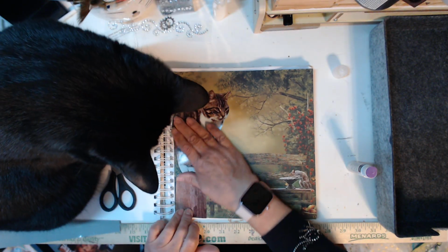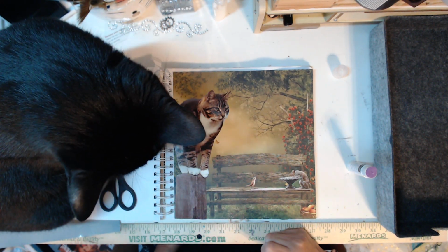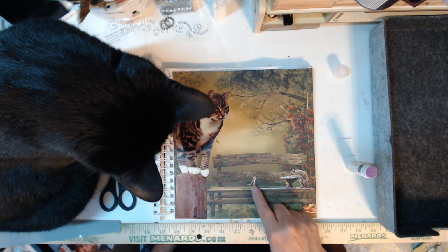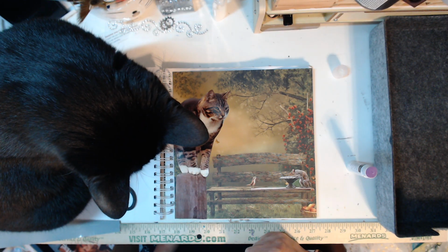How's that? Does that look nice? Huh? Do you see the kitty? Is it pretty? Hmm? Is that a little friend, kitty? And a butterfly and a bird and a squirrel? Huh? I think that looks pretty cool already.